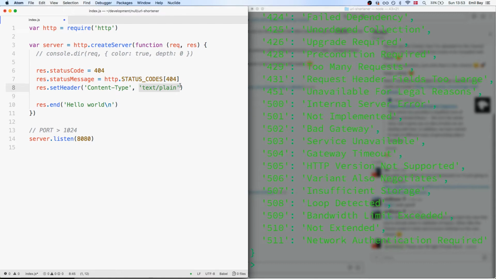These content types, there's a few of them that you want to know by heart. For example, text/plain or text/HTML or application/JSON. But you can always look them up on Google or on MDN. They're called MIME types. It's not important that you set these, but it gives the browser a clue about what it is you're actually sending back. So for example, if we are sending images, then we might send image/PNG. Or if we are sending video, we might send video/MP4 or something like that.